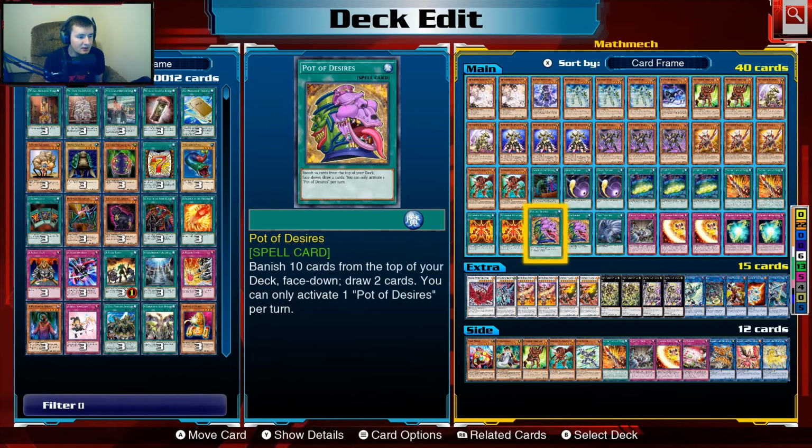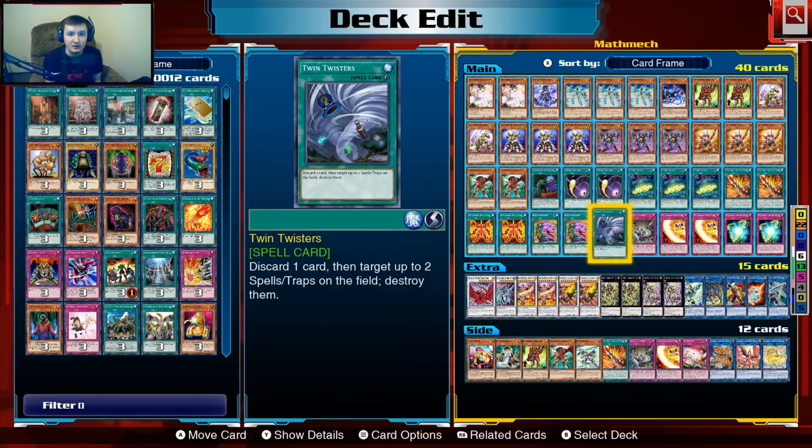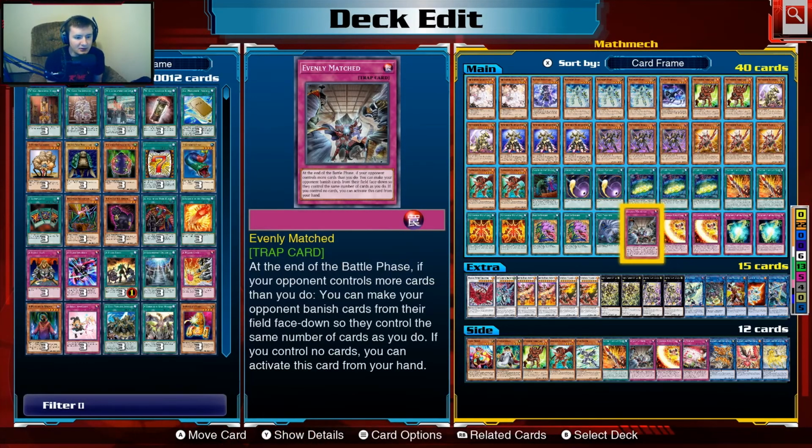2 Pot of Desires, banish 10 cards from your deck, draw 2. A Twin Twister, discard a card, destroy 2 spell and traps. And Evenly Matched, for if you start turn 2 and your opponent's just crazily set up. At the end of the battle phase, if your opponent controls more cards than you do, you can make your opponent banish cards from their field face-down, so they control the same amount of cards as you do. If you control no cards, you can activate this card from your hand.